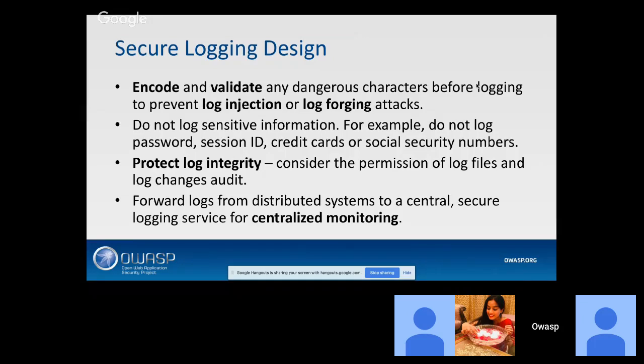So if we are to do a recap of a secure logging design, we should use the intrusion detection points as per the AppSensor project to log our information, but we should encode and validate any dangerous characters before we add that information to the logs, in order to prevent log injection or log forging attacks.